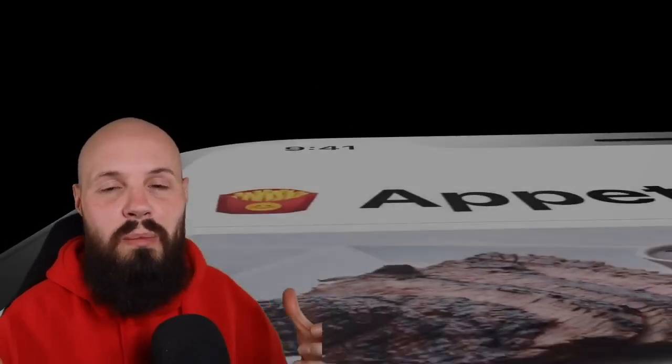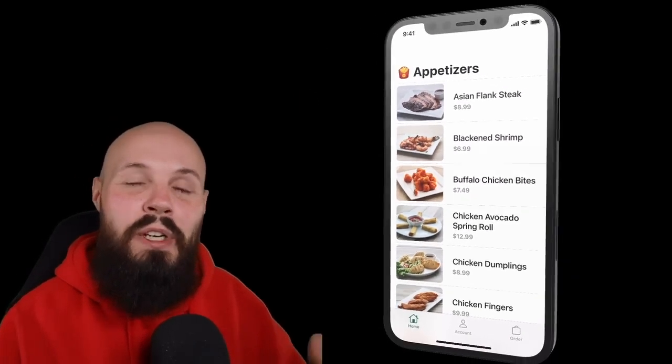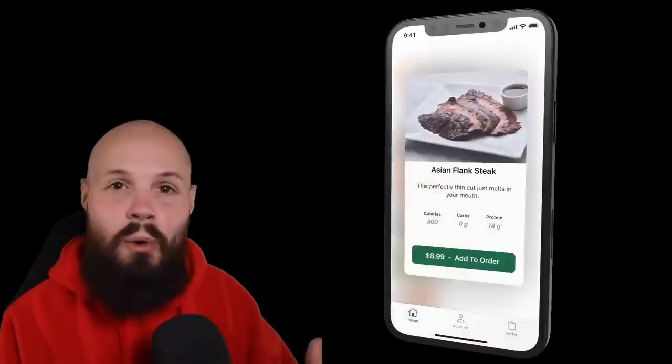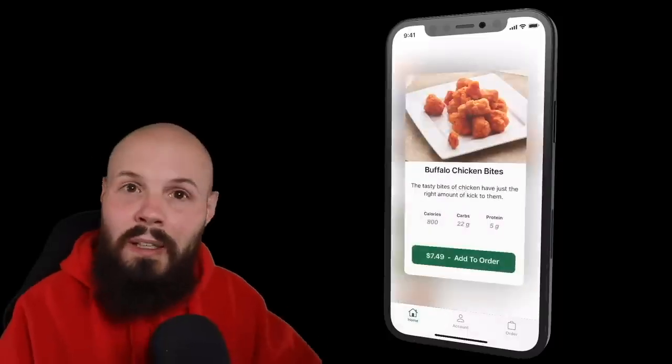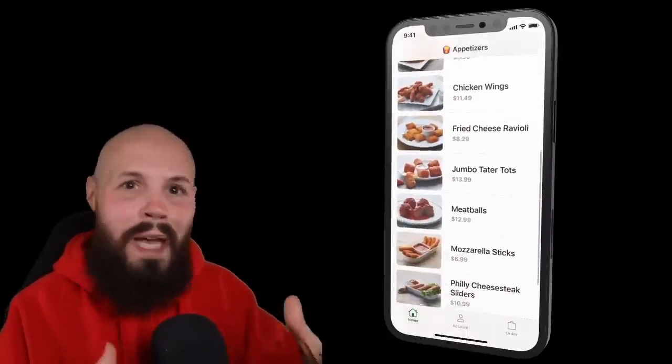And finally, we finish off with the more complex app, well complex for a foundational course, where you can order appetizers, see a detail view of it, add it to your cart or your order, and then place your order. To be clear, I don't want to have any misconceptions. We're not implementing Stripe and actual payment processing.